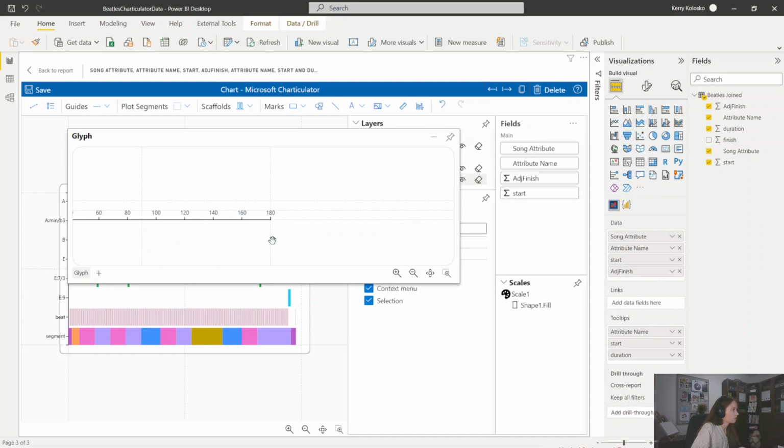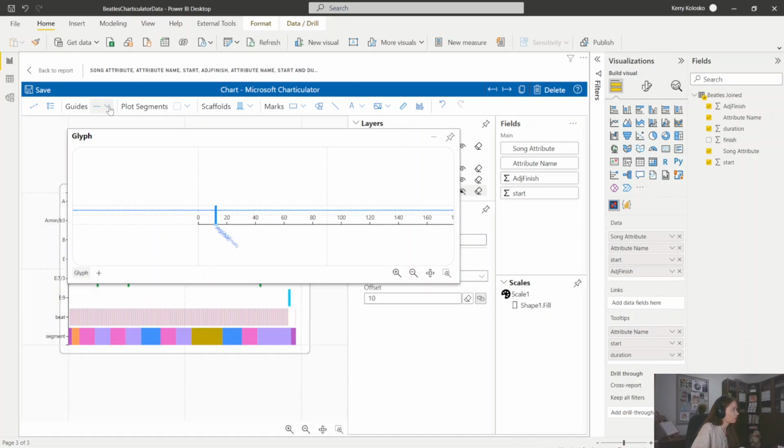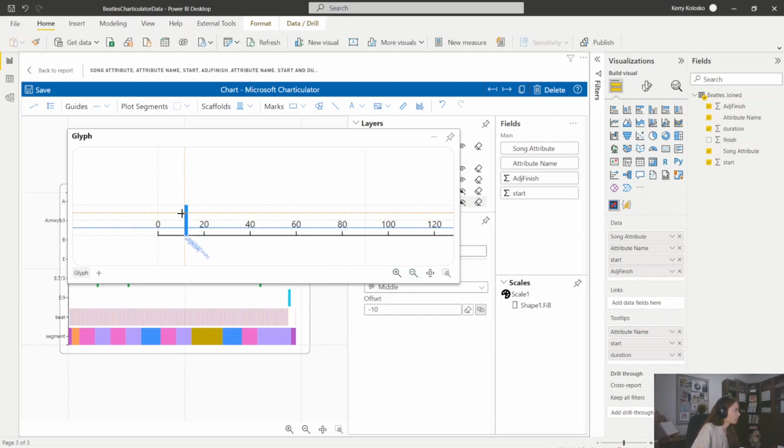The next thing I want to do is go back to my glyph and put in some vertical guides. I'm going to place them about in the middle. So vertical, I mean horizontal, you know what I mean, with the existing guides. And then bring in another rectangle mark, and then snap to guides like so.